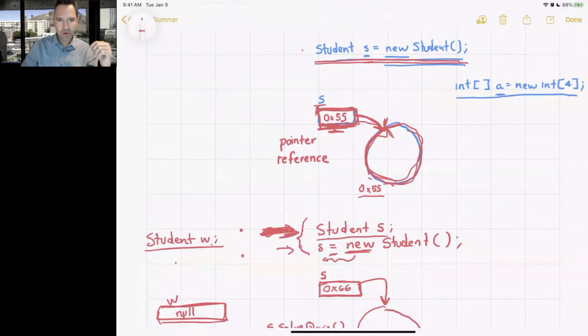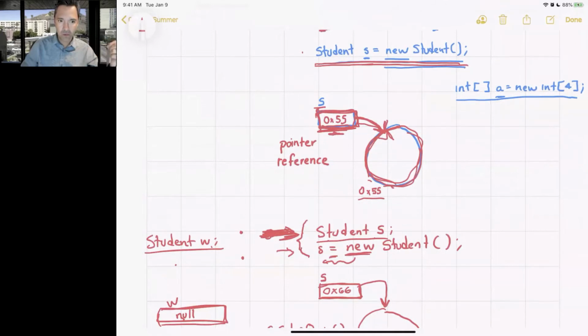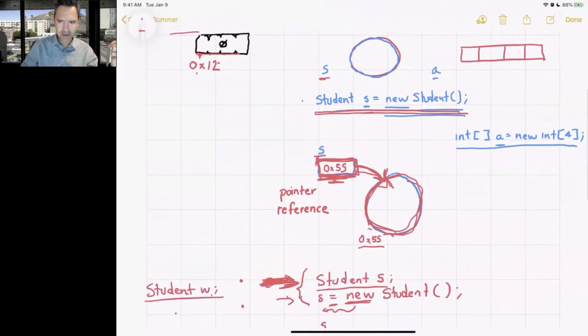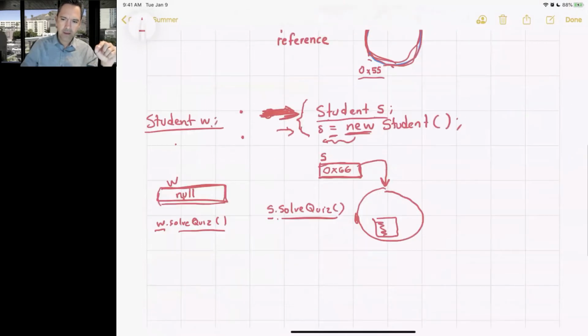Now, what happened with arrays? Because we just mentioned before, arrays are also using new.